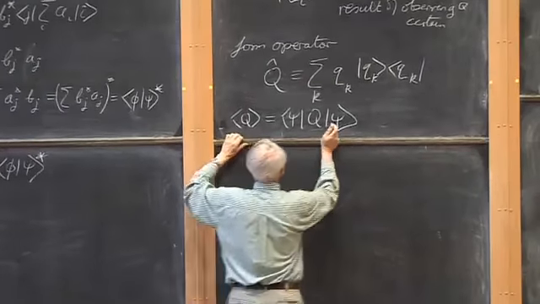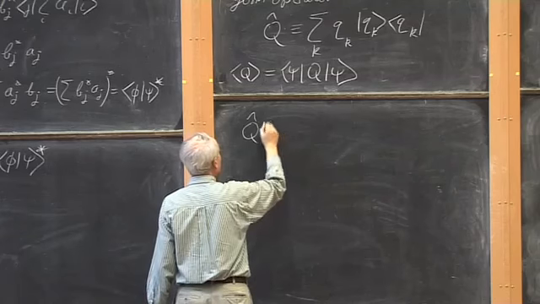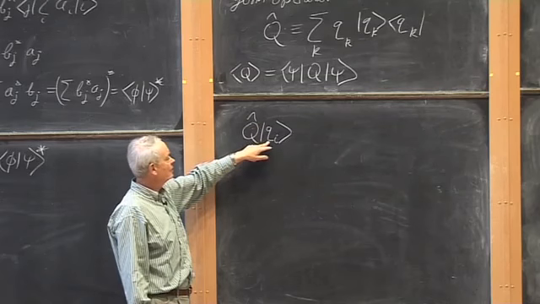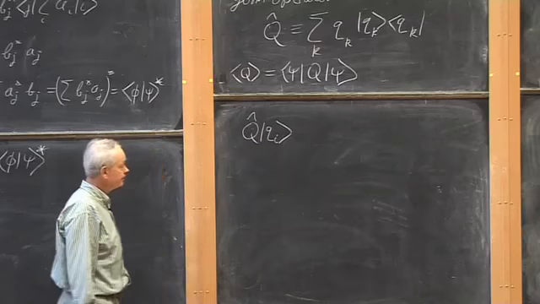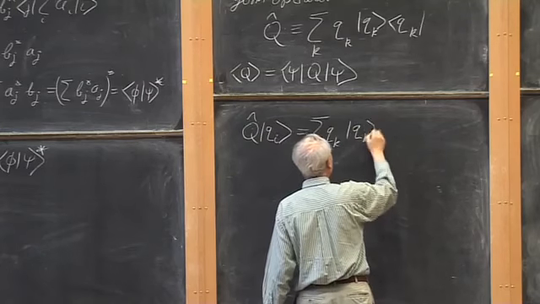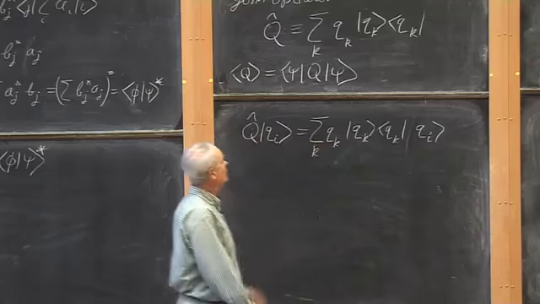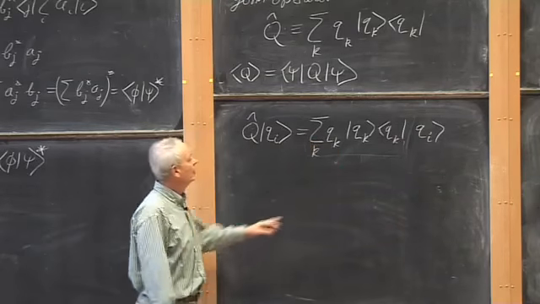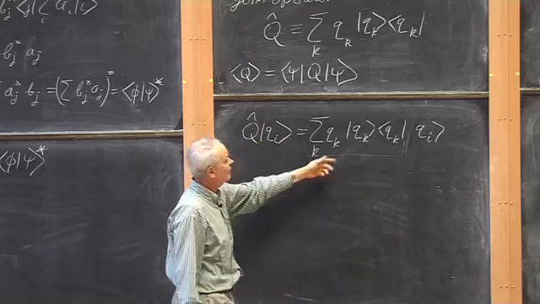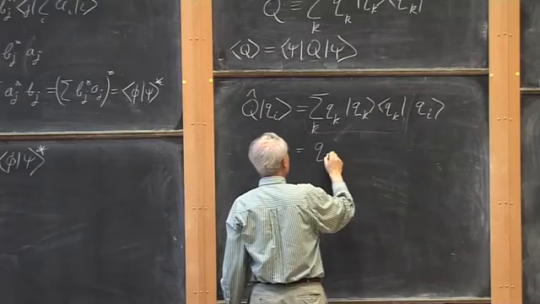Now, we can do more than that. We can now ask ourselves, okay, what is Q operating on Qi? Q is an operator. What does it do to one of the special states associated with that observable? Well, by definition, this is the sum over K of QK, QK, QK, QI. This is merely the definition of the operator Q. There is what we're operating on. This is going to produce a delta Ki. So when we do the sum over K, we get nothing except when K is equal to I. So only one term in this series survives, and the answer is Qi, Qi.